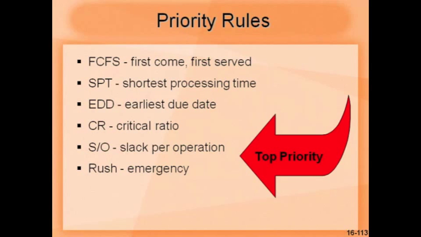First come, first serve. Shortest processing time, so do that one first. Or it could be earliest due date, critical ratio, and things like that. So out of this, in fact, the first three are called local rules. So they are local to a workstation. We are talking about a single workstation when we talk about the first three rules. Whereas the next two, you can say, are global, where more than one workstation may be involved.